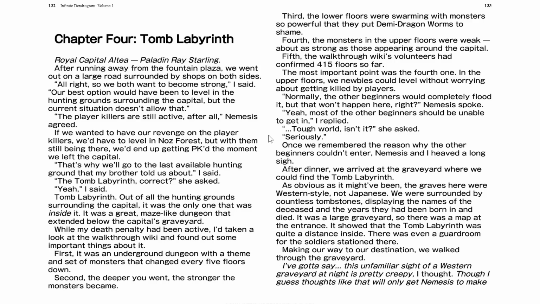After dinner, we arrived at the graveyard where we could find the Tomb Labyrinth. As obvious as it might have been, the graves here were Western style, not Japanese. We were surrounded by countless tombstones displaying the names of the deceased and the years they had been born and died. It was a large graveyard, so there was a map at the entrance. It showed that the Tomb Labyrinth was quite a distance inside. There was even a guard room for the soldiers stationed there. Making our way to our destination, we walked through the graveyard.